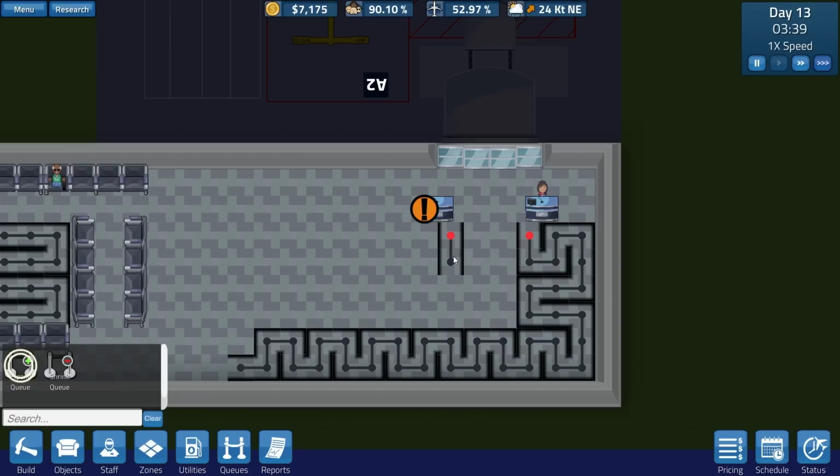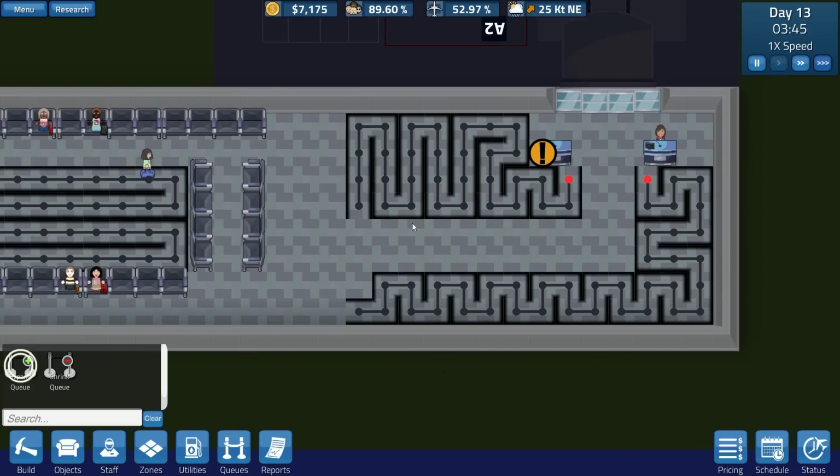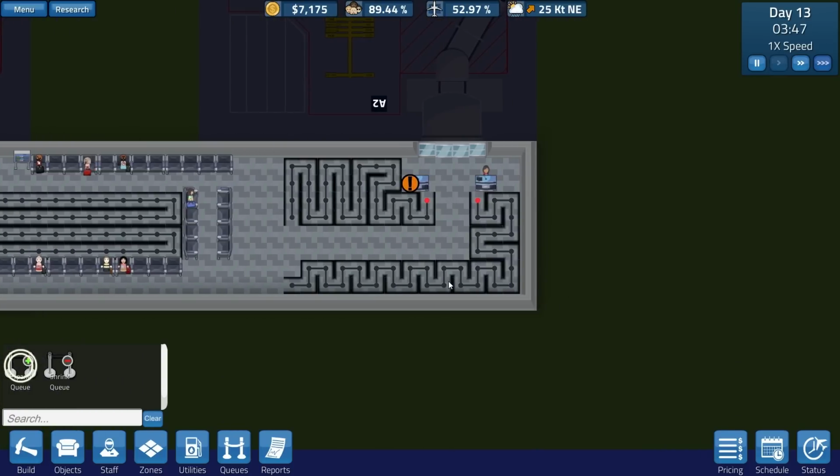Now, what I'd like to do here is go this way. And I'd like to come up and around so that we have a decent little corridor there for anyone that wants to get off of this flight. They can come straight down this way and straight through and all that stuff, and that should be absolutely perfect.